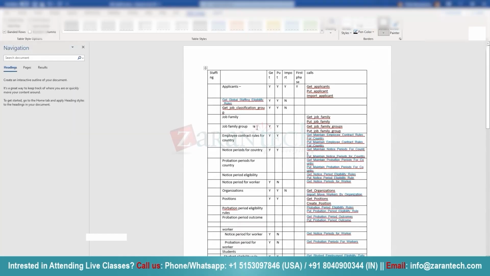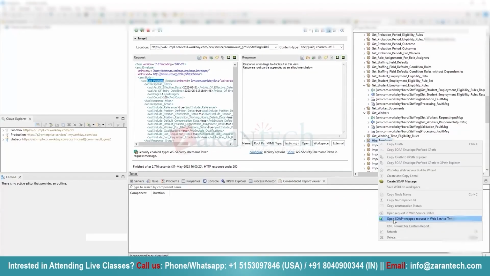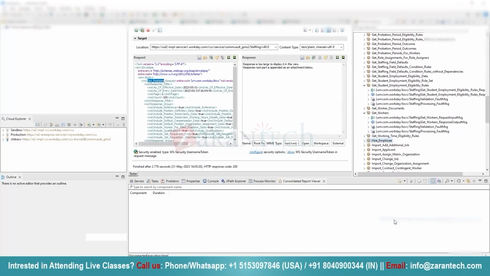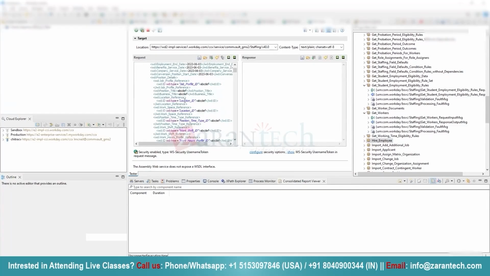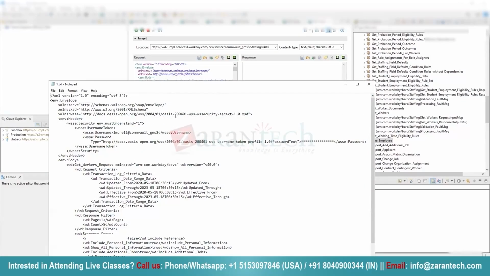But the question is, do you need this? Yes, you need this. Wherever this data is being utilized, they would need all these mappings to be there, like which position will be tagged, because a position would be tagged to a job family group. So this will be required. For example, I want to hire you in Workday. This is what would be needed. I will be giving all the information for you: when will be your first start date, all the positions tagged to you.